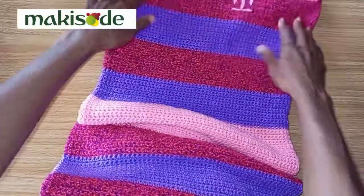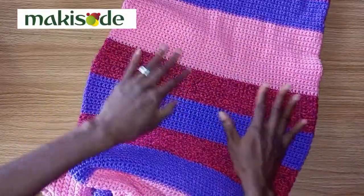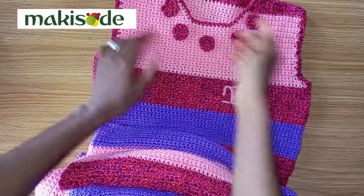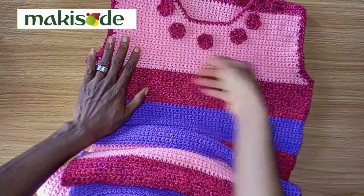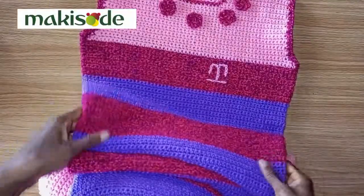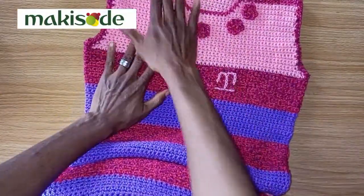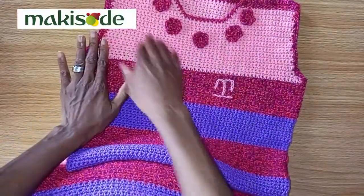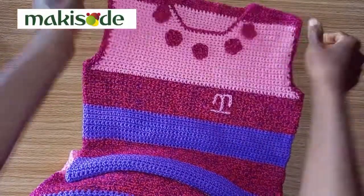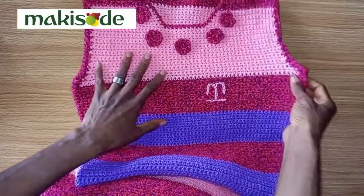So you work on, and then of course you would have taken note of where your waist area is and then the hip area, so that you can work increases as needed into those spots. Back up here, we infuse these flower petals just to give it a not-too-plain look around that area. So if you're working the dress with just one color, yes, this you can actually do. And if you love colors — you love the colors of the rainbow — you can actually use all the colors, do whatever you want. You can choose to put more petals on there to make it more petally, and then of course create your neckline where that is supposed to be, and then edge accordingly. Do not forget to edge your arm hole nicely as well.